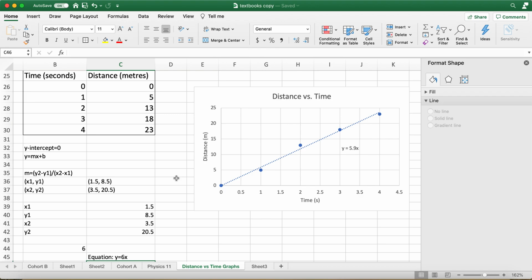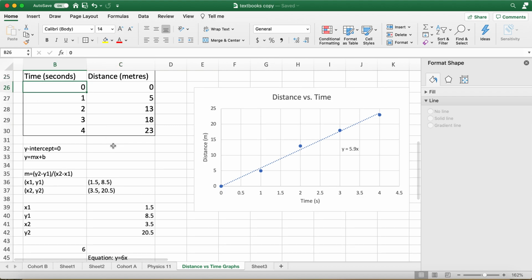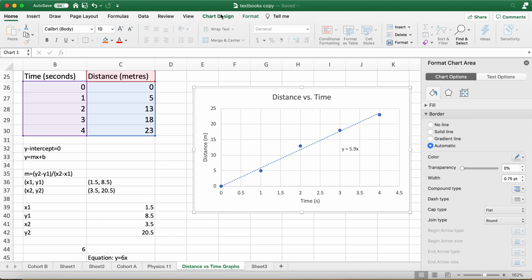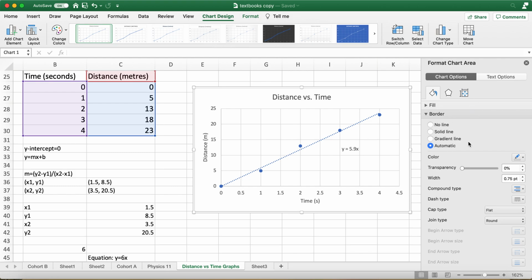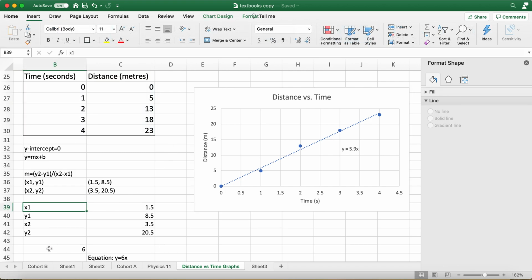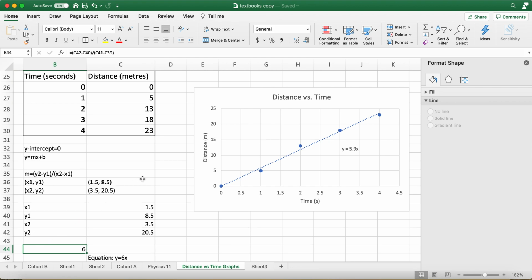That's it for our tutorial of how to use Microsoft Excel. So to summarize, we know how to enter data. We enter data just using our keyboard. We know how to make a graph using the commands found in the ribbon or on the right-hand side of the screen. We know how to add a trend line to the graph. We know how to add an equation to the graph. And we also have learned how to use the program, Microsoft Excel, to do calculations for us. We can use it as a calculator. And then we also know how to export all of our work as a PDF file, very easy to share online.